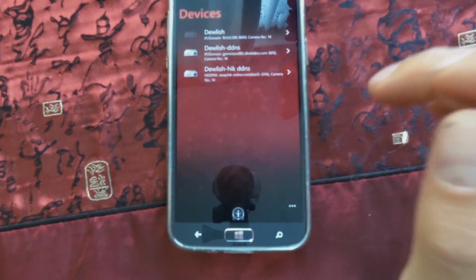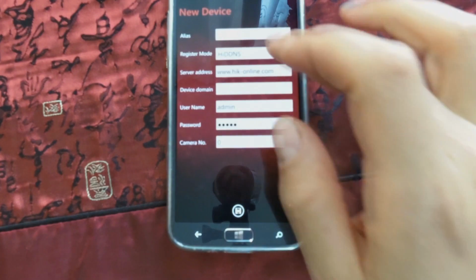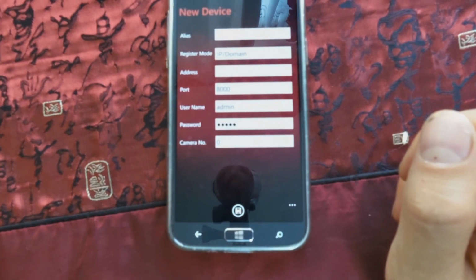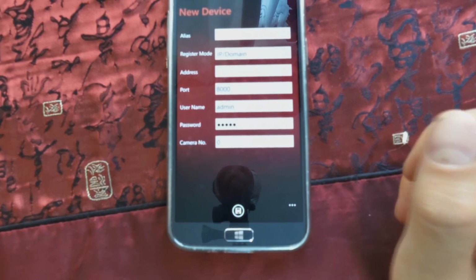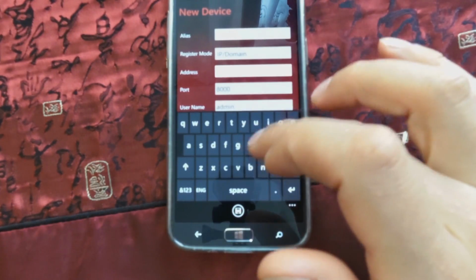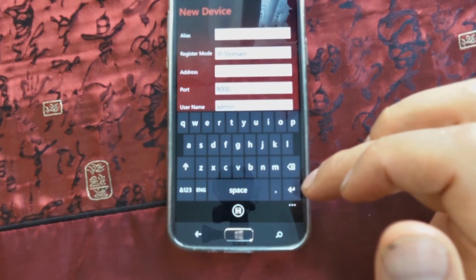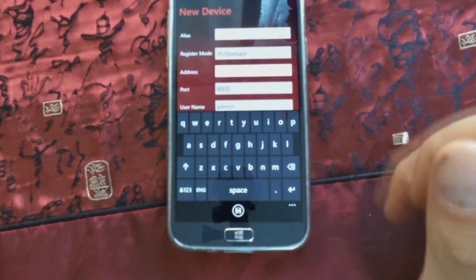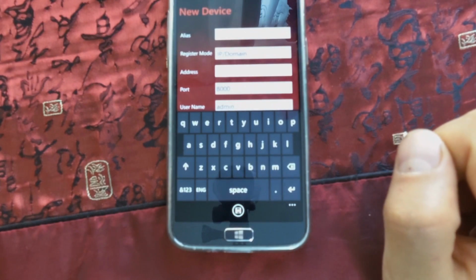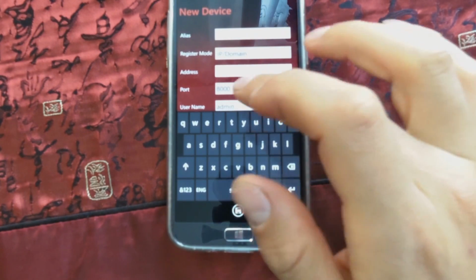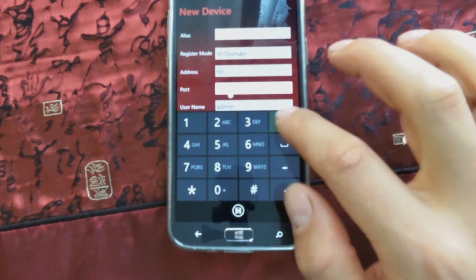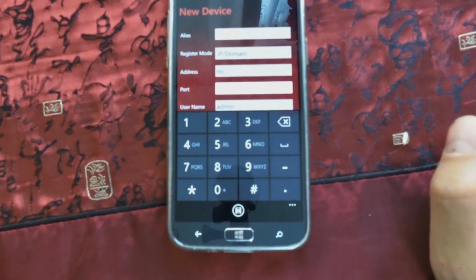Now, just for explanation purposes, if you did want to set up remote viewing from your phone a different way, maybe you had noip.com, then you'll put the address of that DDNS, and this is where the other ports come in handy. Remember I told you that we changed the port to 8010.